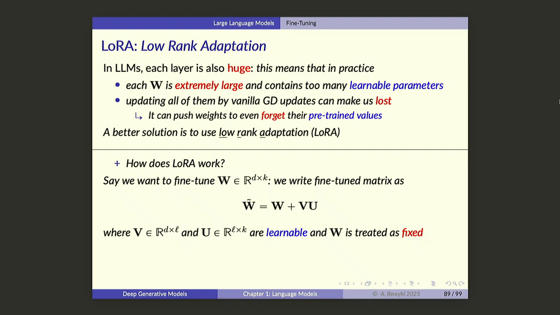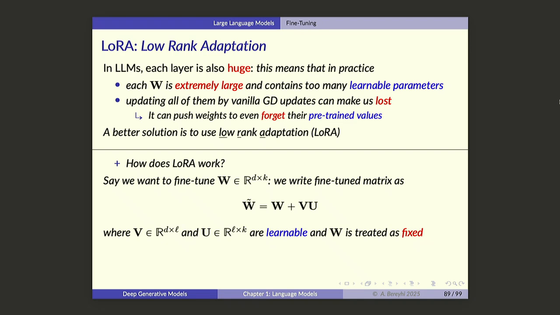In the most extreme case, you can put L to be 1, right? Then the number of parameters is D plus K, whereas in the original case, you need to compute D times K different variables. Now, they think of the new weights in this form, and then instead of updating W directly, they just update V and U. Each time they update them, the updated W is going to be the previous W plus V times U, right?